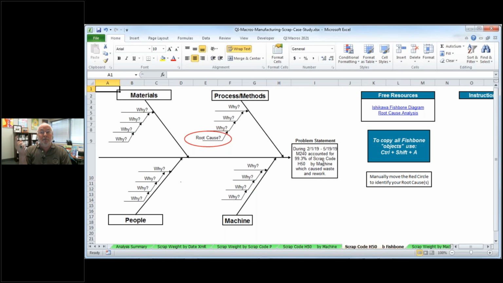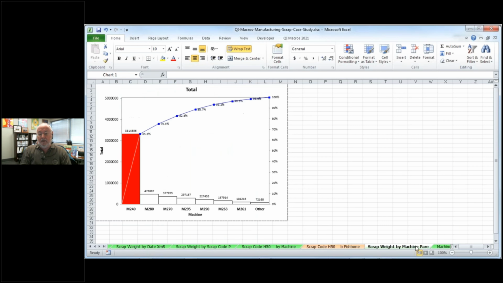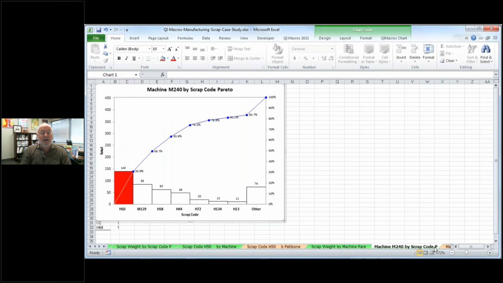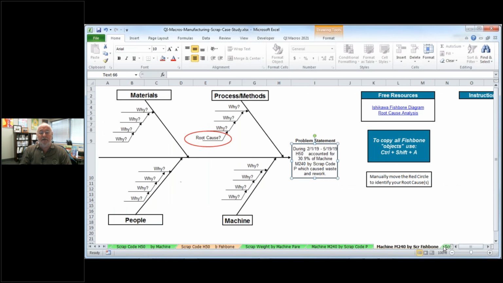So I know who I need to work with: people on machine 240 who know something about scrap code H50. This is great because it helps us get there. And then again, here we see 240 is the biggest one. Even within here, we get the same answer, which is H50 is the big one. There are some others here that we might get to, but if we go fix that one thing, right? This is the project that saved $1 million a year.